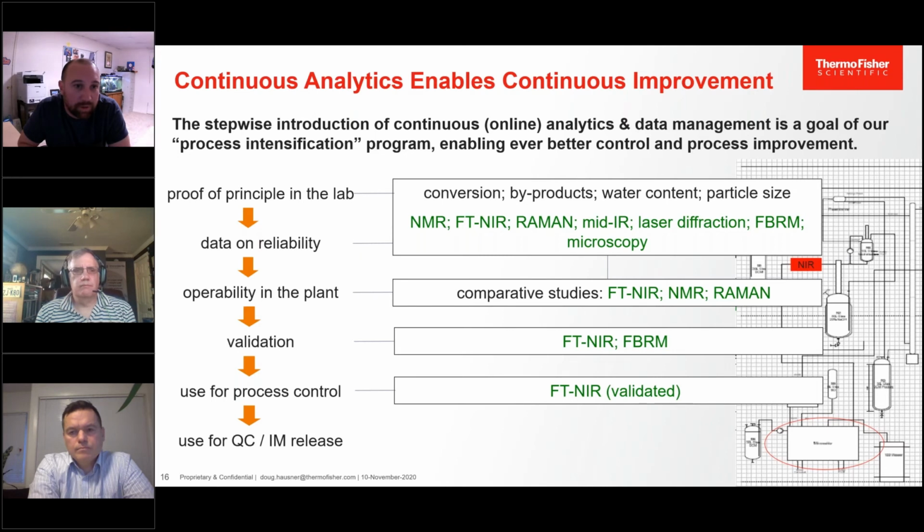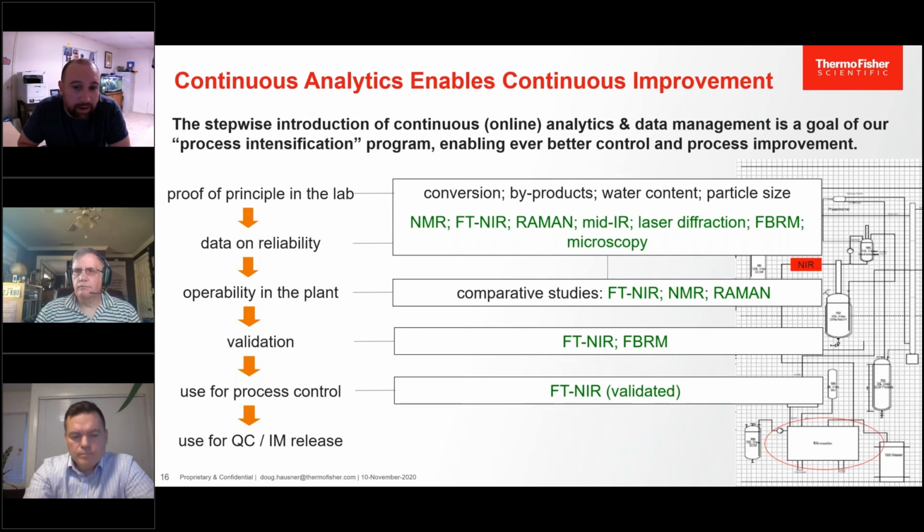How well does this work in terms of the plant operation? Is it a good fit for our manufacturing area? Because again, there may be some things that provide excellent data, but are just a little bit more finicky, need to be worked on more often, require more expertise in terms of the minute-by-minute utilization of the technique. And those are things that need to be thought about when we go from the lab into the manufacturing area. In the end, we'll normally select between a few different options, and then we'll do studies on which one is best in a plant environment.